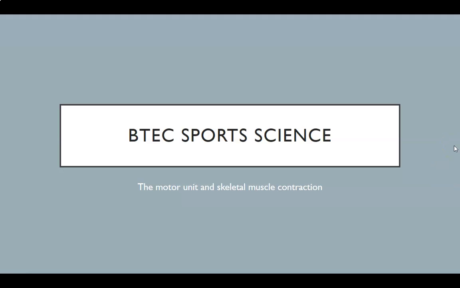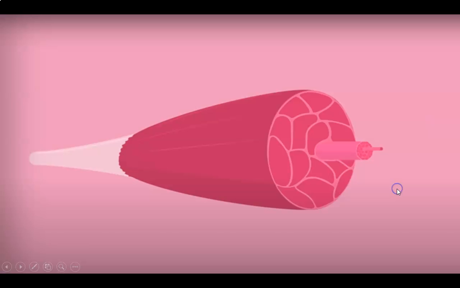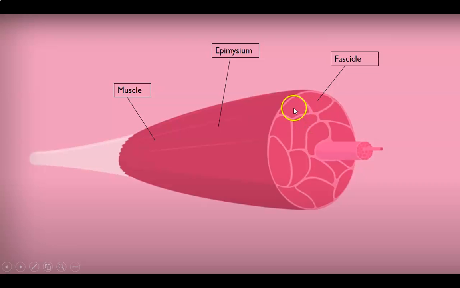Before we start on this, we're just going to recap what we've done over the past few lessons on the muscular system. So first of all, here's a muscle, and we should know by now that the whole thing together is a muscle. This white thing here is the tendon, which we're going to be going on about in a future lesson. So we've got the muscle, and then hopefully we should know that wrapped around the muscle is a sheath known as the epimysium, which protects the muscle from friction and keeps it all together. Then we have the fascicle, which are bundles that hold muscle fibers together.